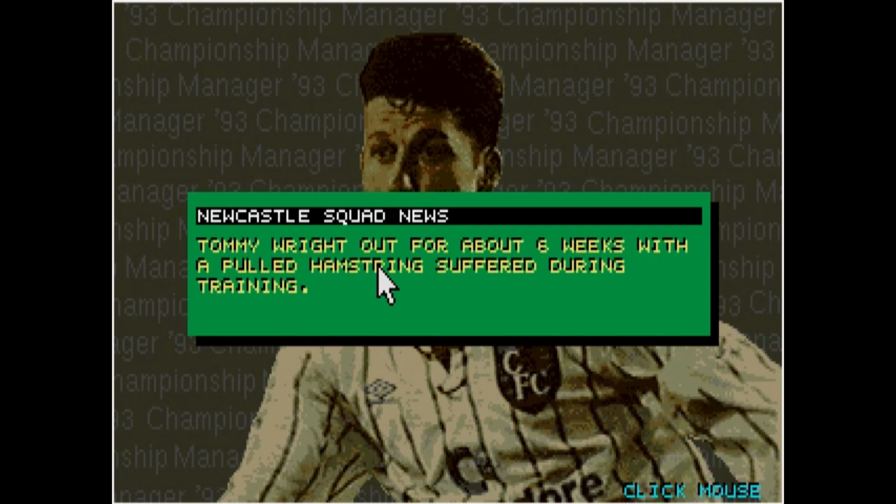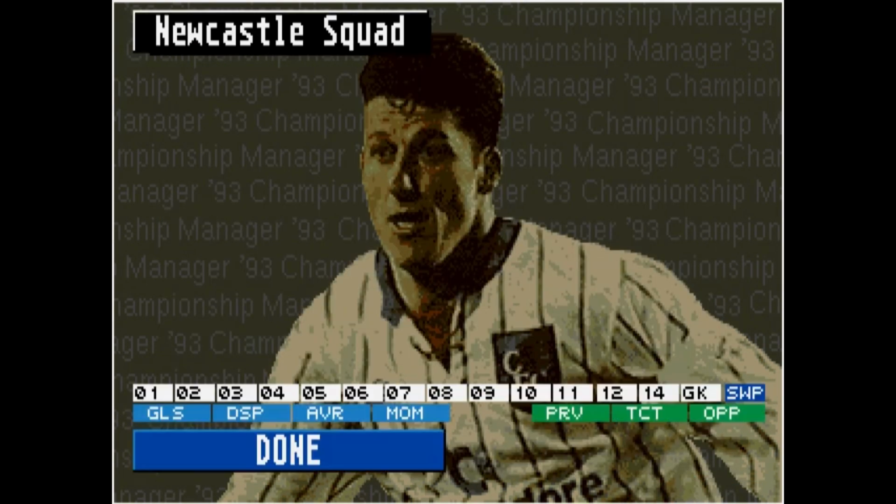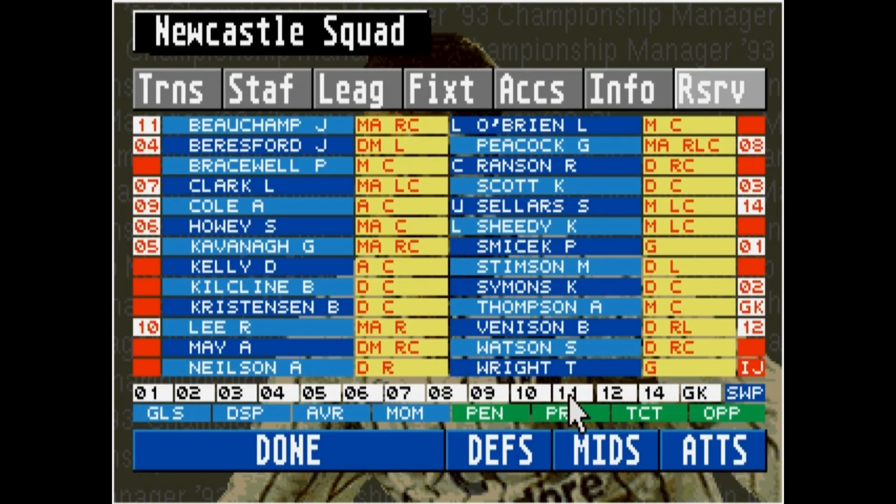Right, we'll crack on to the next game. Tommy Wright's out for about 6 weeks with a pulled hamstring suffered during training. Okay, that's good because he's only my reserve goalkeeper because I don't need one of them, do I? I don't actually have another goalkeeper. Oh, I do. Apparently he wasn't even in anyway. Apparently Andy Thompson was in. So yet again, Posh remain unchanged.